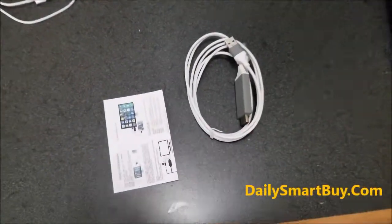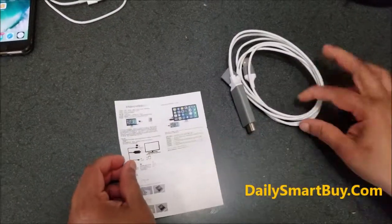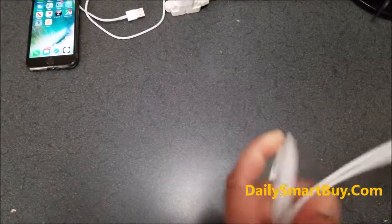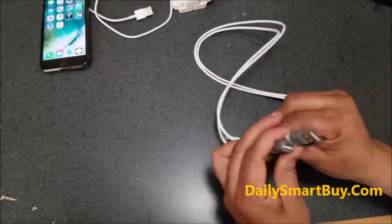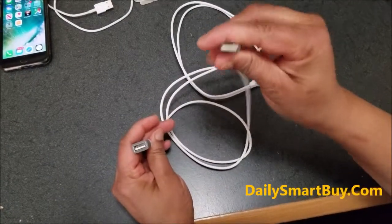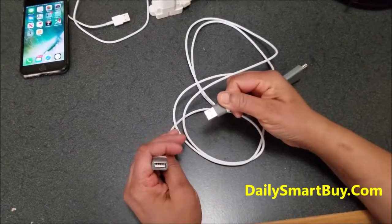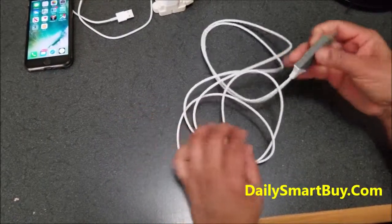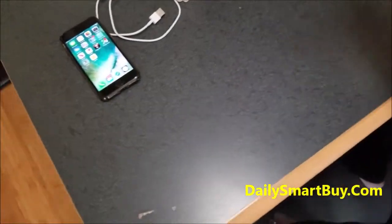The cable itself has three connectors. One HDMI connector that you can connect to your HDTV, or you can connect it to a computer monitor that has an HDMI port — that's what I'm doing for this demo here. You can also connect to your media center if you have one. Then there are two other ports: one USB male port and one USB female port. You will connect the USB male port to a USB power supply, and the USB female port is where you will connect your phone through the phone cable.